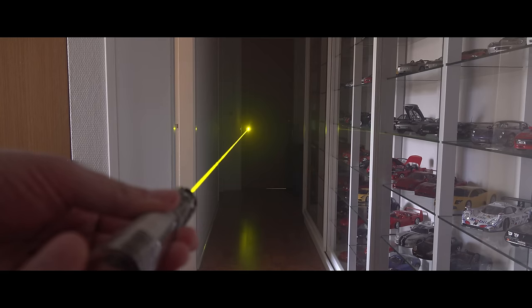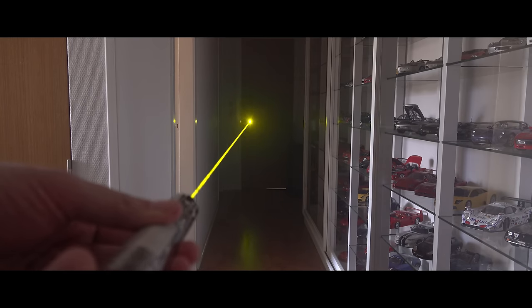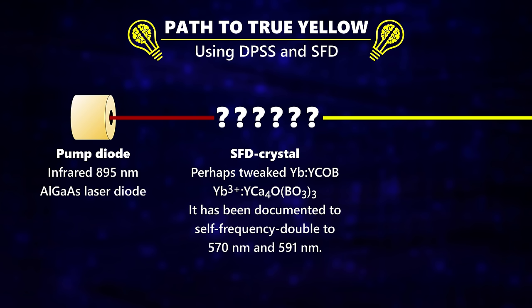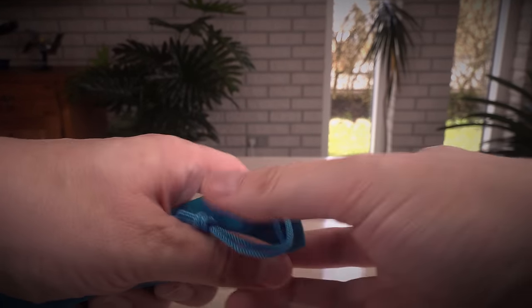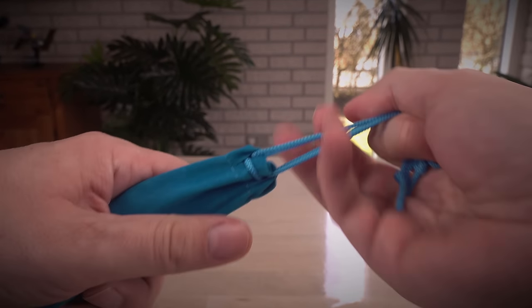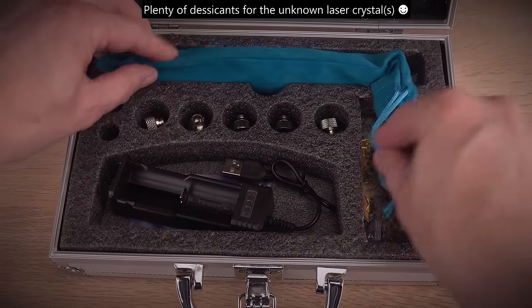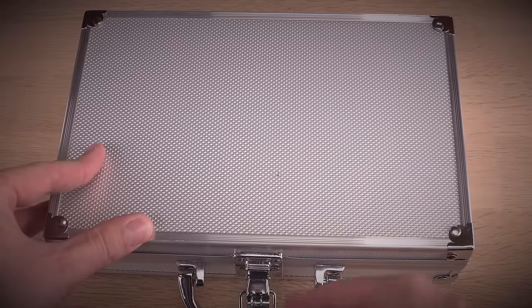This seems to use cutting-edge, undocumented laser technology. Makes me almost ache of curiosity about how this works. Comment if you know of possible paths to 573 nanometers laser light. On the other hand, I guess it is only fitting to let this holy grail of lasers keep some of its mystery.